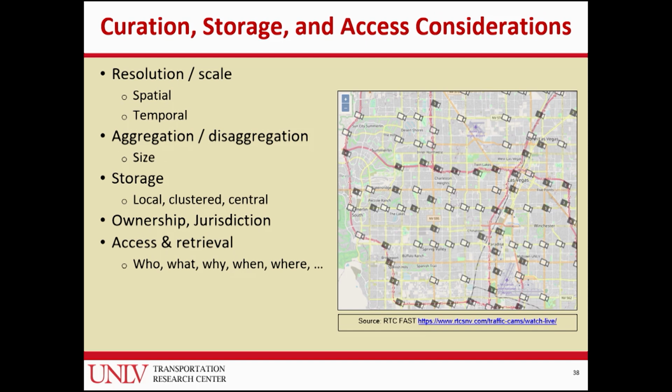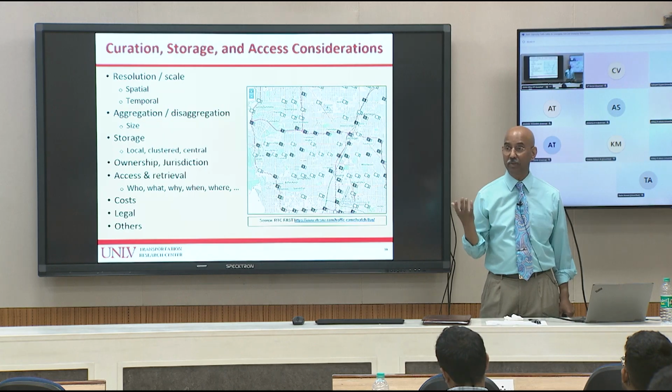The big point that I wanted to make here is that in the Las Vegas metropolitan area, what you see are traffic cameras. Each one of these symbols is a camera. So we have, I told you, more than 1,500 intersections. A vast majority of them have cameras. How do we get data?